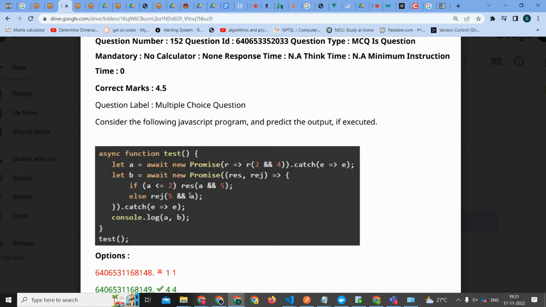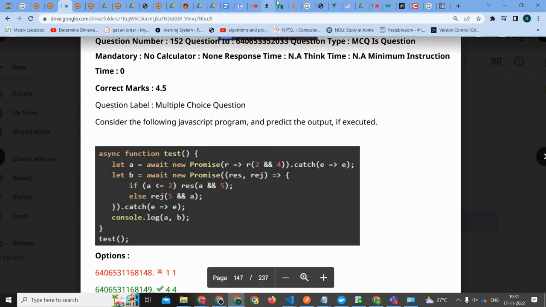Ayush, I will give you a pointer. Somebody told me this yesterday. Whenever you write 2 and 4, it takes the latter number. So when it says R4, that means your A gets set as 4 here. Shall we just check it out once?